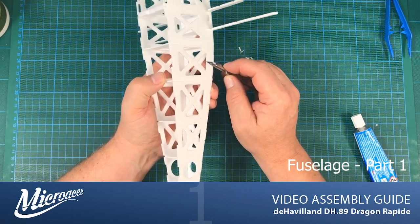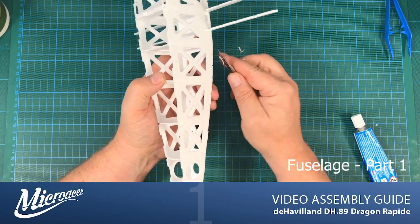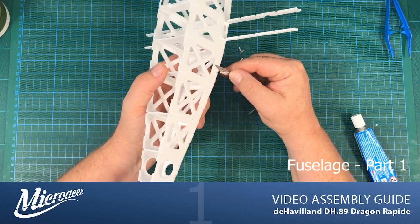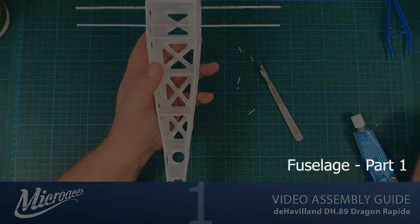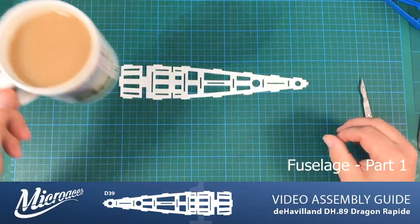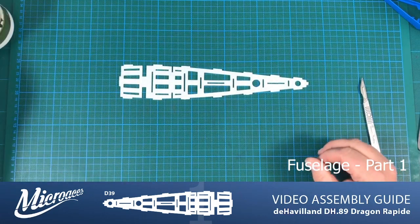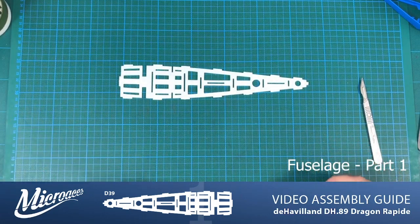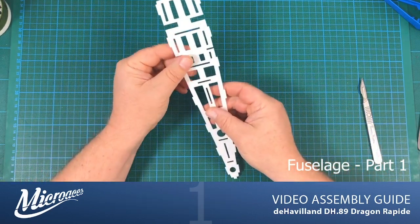Well, I'll continue finishing up here, making sure everything is nice and neat, and then we can move on to adding the top of the fuselage. It took a little longer than expected. Had to go and get a fresh cup of tea. Lovely. Oh, that's hot. Right. Let me take the glasses off so I can see what I'm doing.